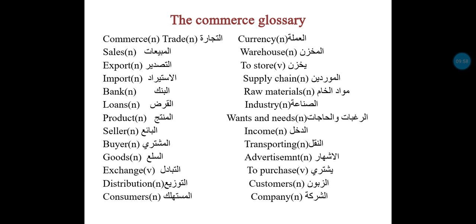To finish, let's check this glossary of commerce, or these terms that are used in e-commerce. We have commerce, sales, import, export, the bank, the loans, product, the seller, the buyer, the goods, the exchange, distributions, the consumer, the currency, the warehouse, the verb to store, the supply chain, the raw materials, industry, wants and needs, the income, the transporting, the advertisement, the verb to purchase, the customer, and the company.